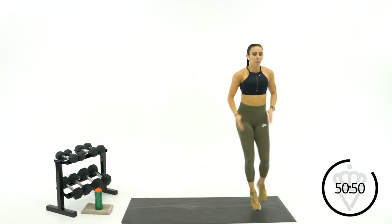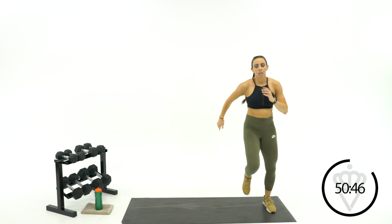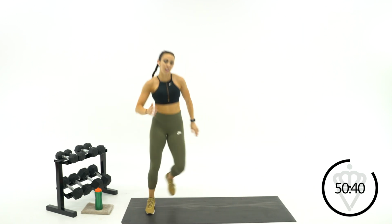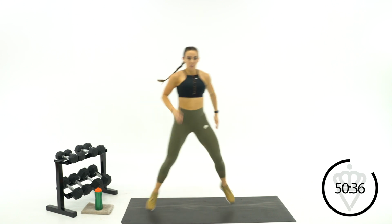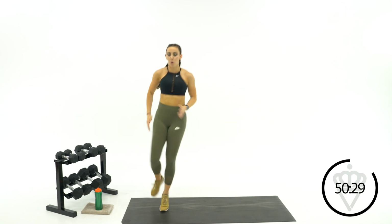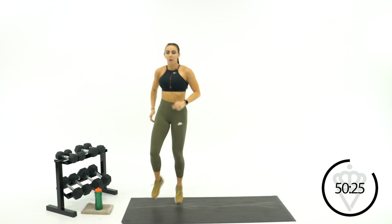1, 2, 3, 4. Hop. 1, 2, 3, 4. Okay? So you're moving front to back on the first one, and then lateral on the second one. Good work, 30 seconds, and then you're going back to your knee to elbow.